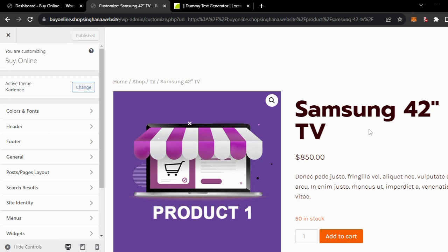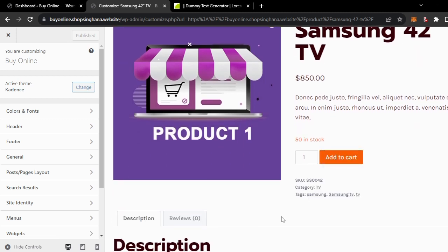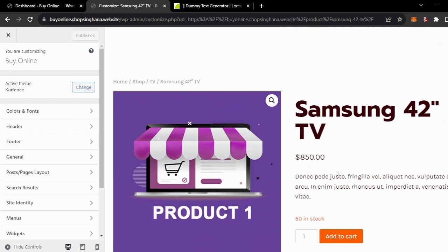All right guys, so this is the customization setting of our theme. For those of you who don't know, I'm using the Cadence theme over here, and as you can see, with the Cadence theme there are so many things you can do for your product page. Also with the Cadence theme, you can have a free transparent header, free sticky header, and all that kind of stuff. You can also customize your product page to make it very nice, the way you really want it. Basically, we're going to check out the header, set up our header straight, and after that we focus on the product pages and the shop pages.